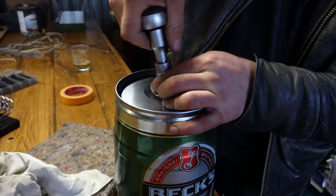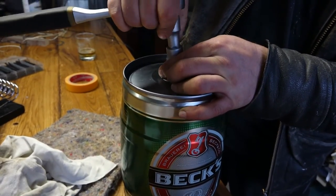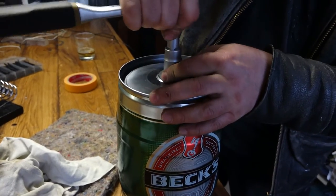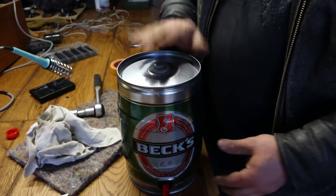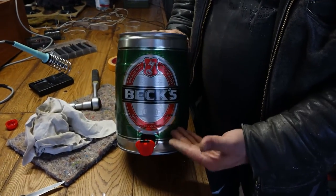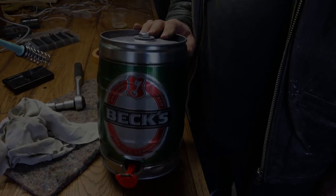Yeah, almost. Yeah. Ta-da! Fixed. This is how you can fix the barrel of bags.